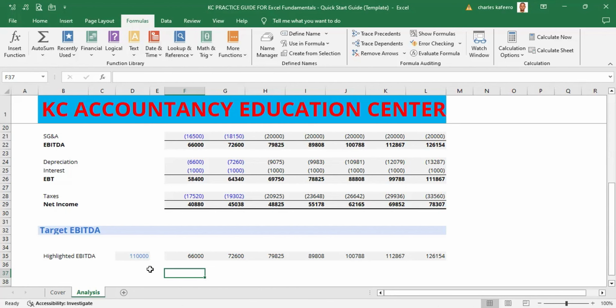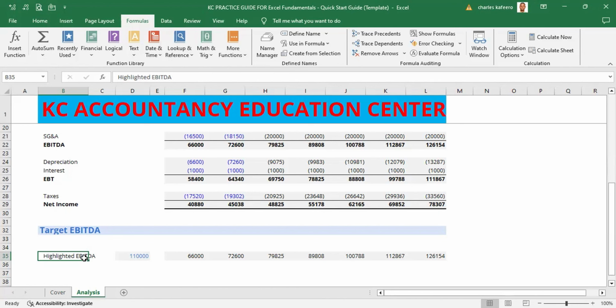Now we have a label right here for Ebitda, highlighted. But we want to be more specific, because we are picking out values and we need to tell exactly what we are looking for.